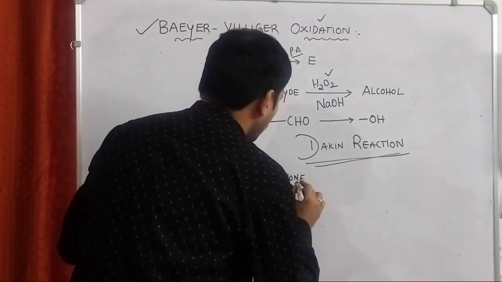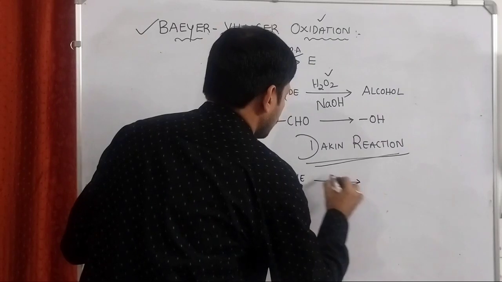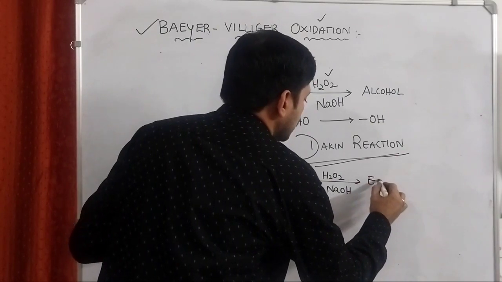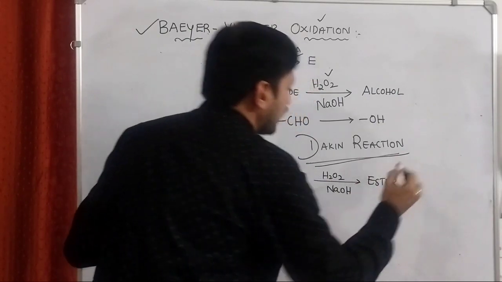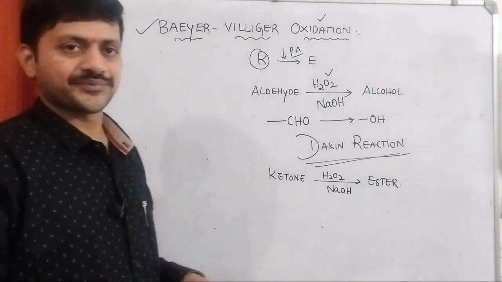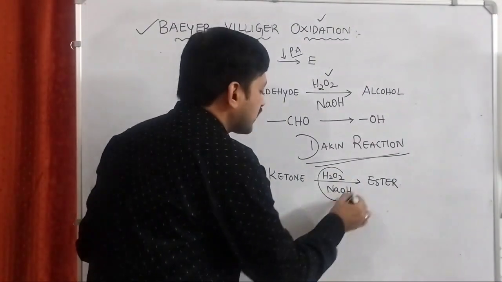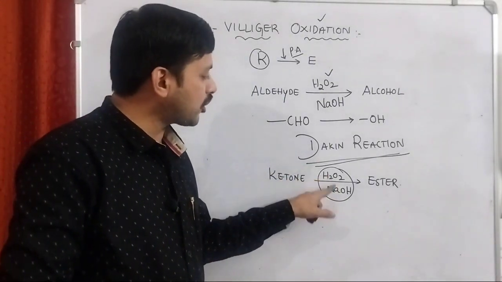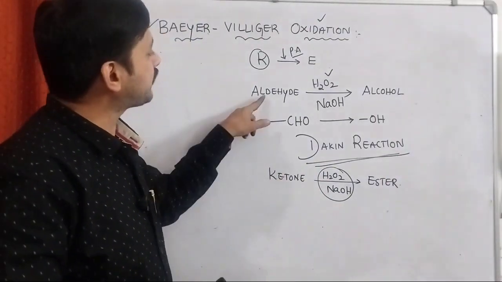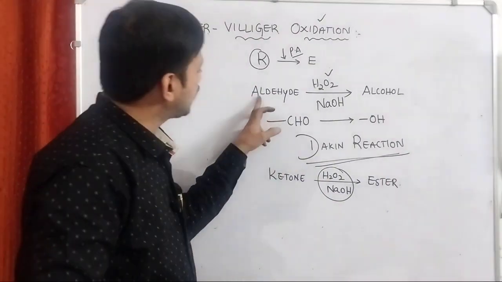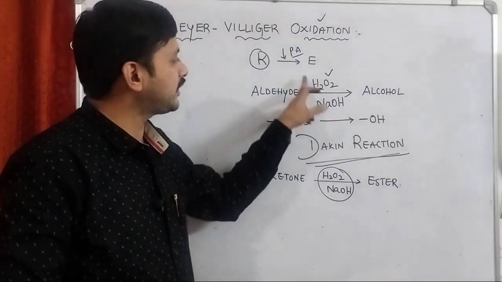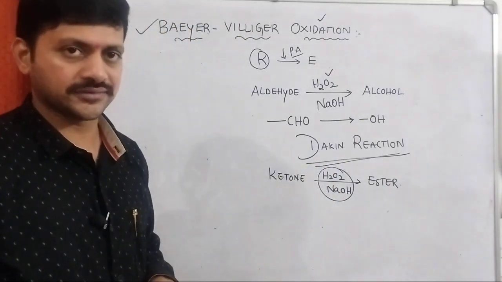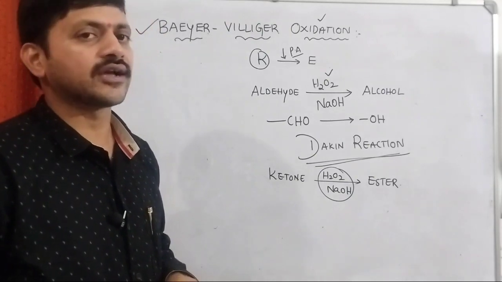The same reaction can also be performed on the ketone with H2O2 and NaOH. Here they are getting an ester. This is the magic. Ketones are converted into esters by treatment with the peracids as well as peroxide in base. But in the case of aldehydes, we are not getting esters. In the case of aldehydes, we are getting alcohols if you treat them with H2O2 in NaOH. That is commonly called what? Dakin reaction. It's a very, very simple reaction.